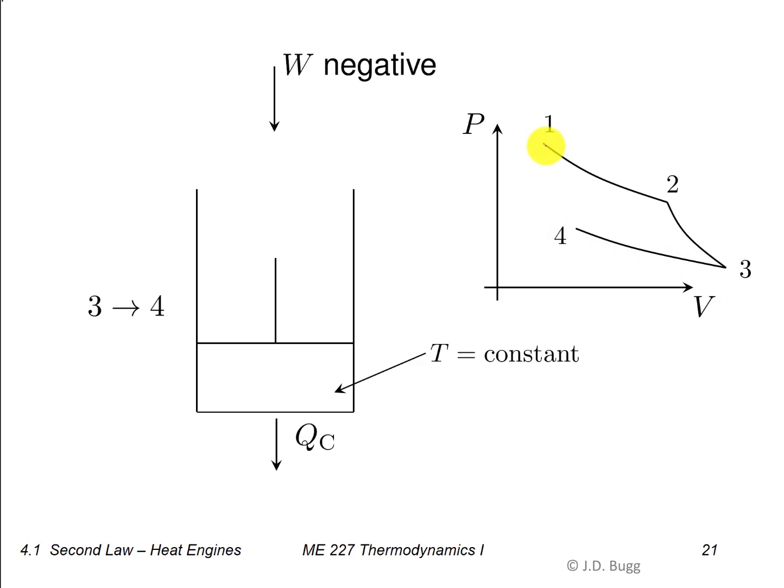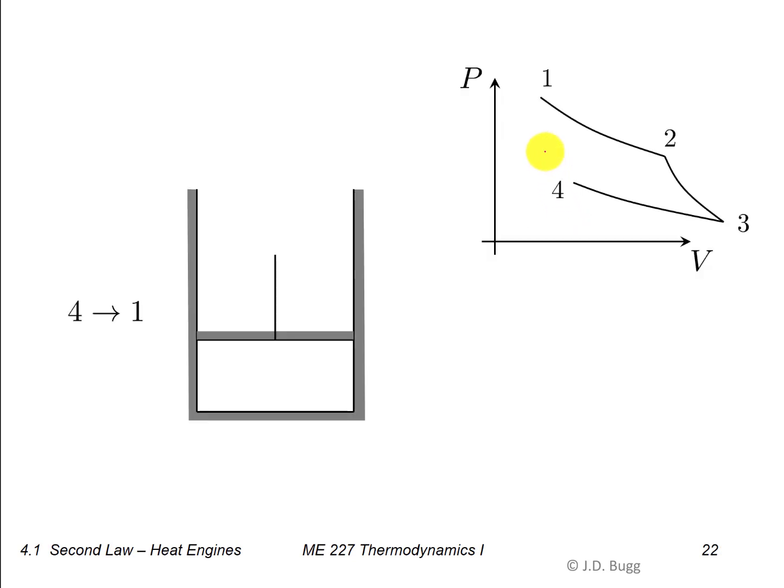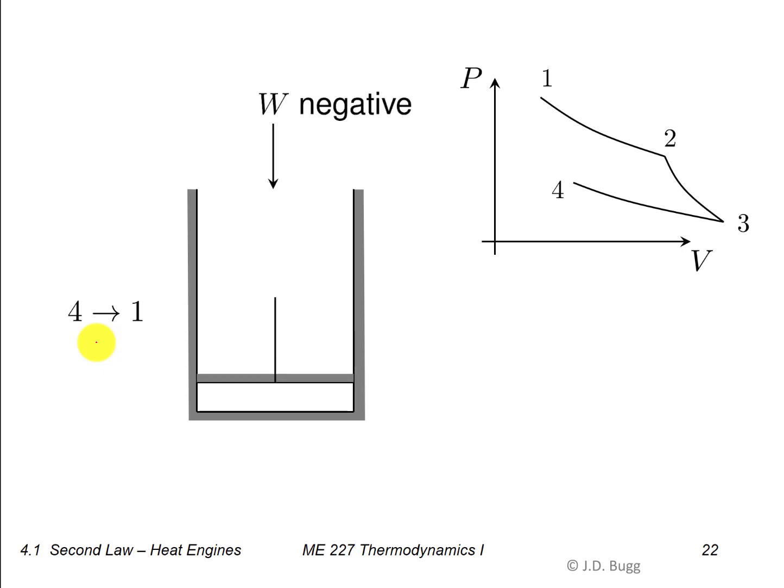So in this particular cycle, what we do is we continue to compress it, but we stop the heat transfer. We insulate it again, so we get from 4 to 1 adiabatically. So that's our next step. Notice we're insulated again. We're going from 4 back to 1. We're doing work on the gas still, so work is negative, work input to the gas. Q is equal to 0 during this process. So this is an adiabatic compression.